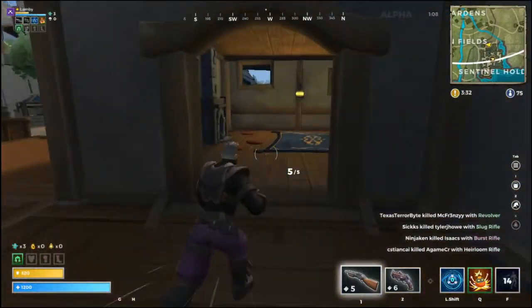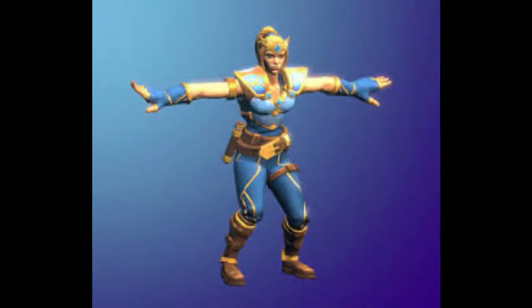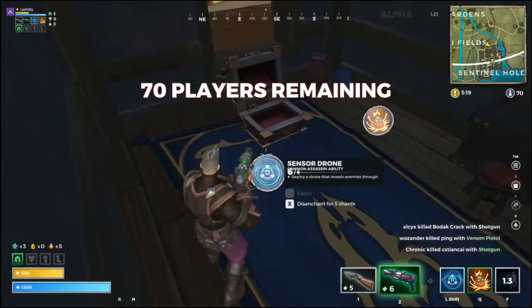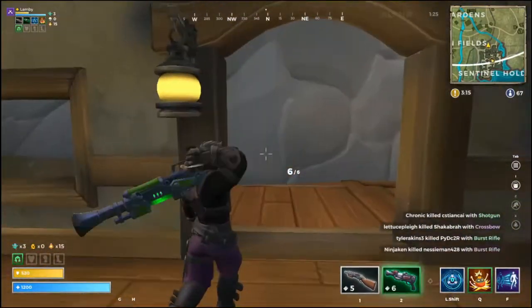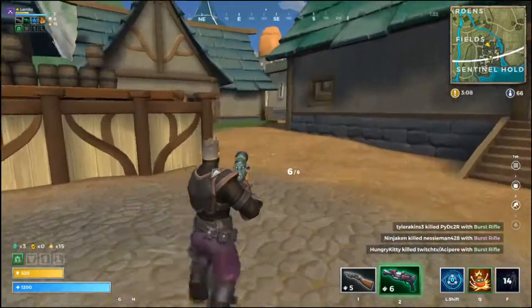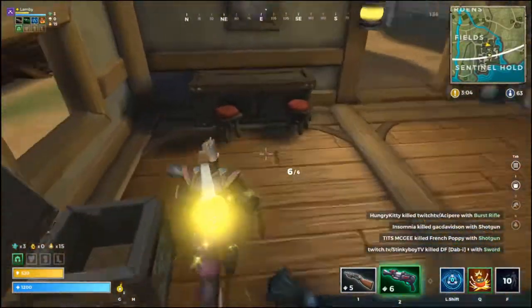So, first of all, let's talk about what you get. There are actually 5 items. There's a kaleidoscope mount, an alpha T-pose emote, an alpha chicken skin, an alpha spray, and an alpha avatar. And it breaks down to the cost of $15, which is about $3 an item, which sounds pretty standard minus the spray and avatar. So for the first bit of buyable content, that sounds pretty standard.